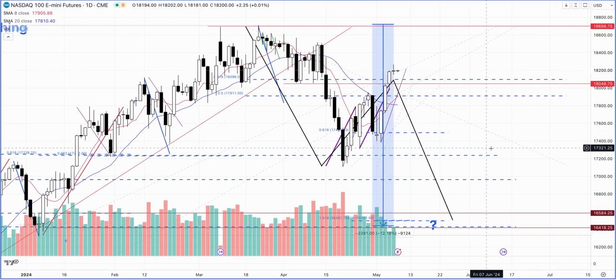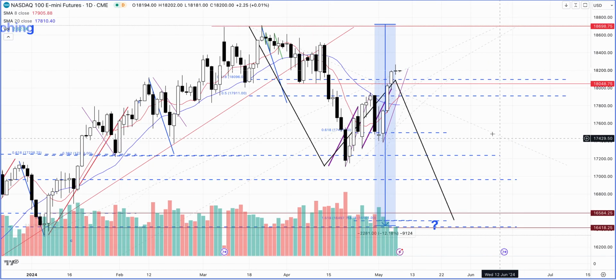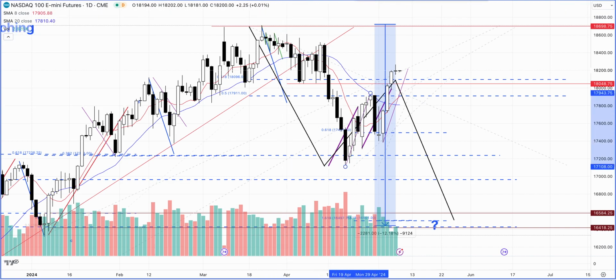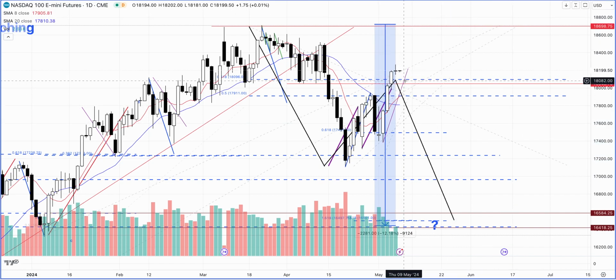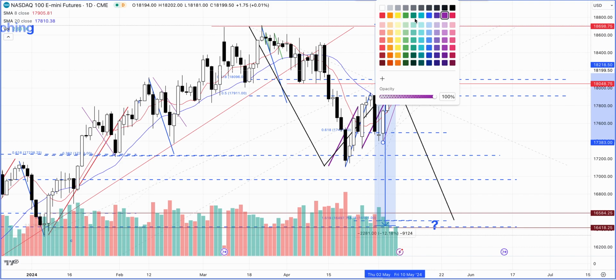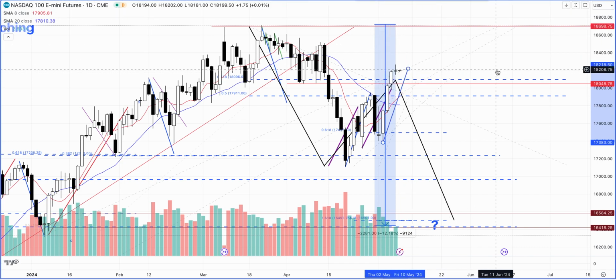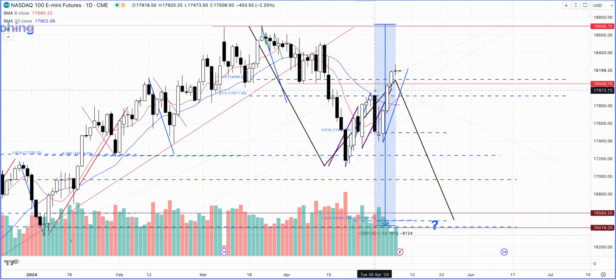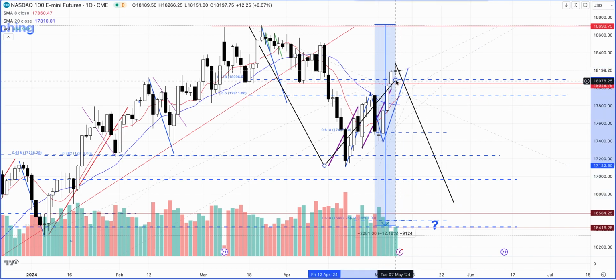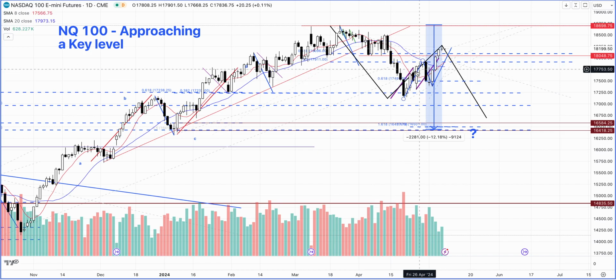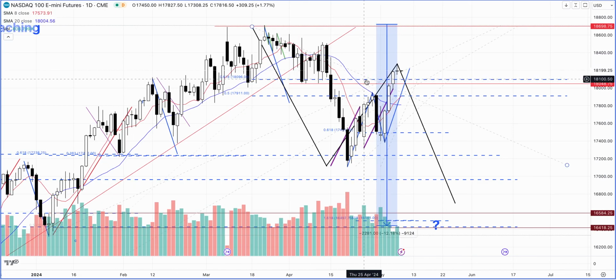And then if we take a look at the NQs, this is NASDAQ 100 E-mini futures. Here again, we have to redraw the ABCD. This is something I've already done, I'll just change the colors. Here we go. And let me draw the BC leg as well. So now we have to redraw this like this and take it a little bit higher. There we go. So just like the ES, this one is between its 61.8% retracement and 78.6%.